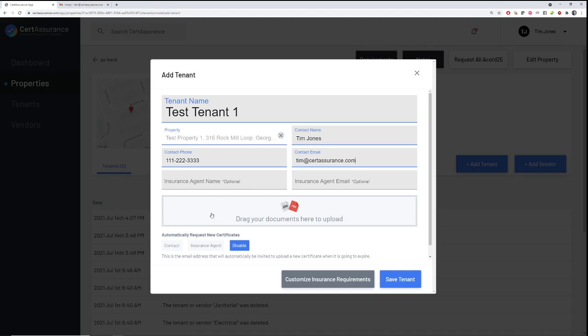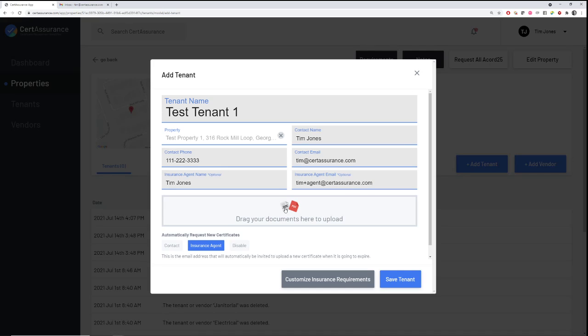And maybe for some you would want it to go to the contact, maybe for others you'd want it to go to the agent. You have the ability to put their information in here, and then down here you can select whether it goes to the contact, the agent, or if it's initial setup, it's disabled for now, and then we just activate it later. So I'll go ahead and put my information in here as well for the insurance agent, and then change up my email address for the agent, so you can see that it is in fact using 2 different email addresses.